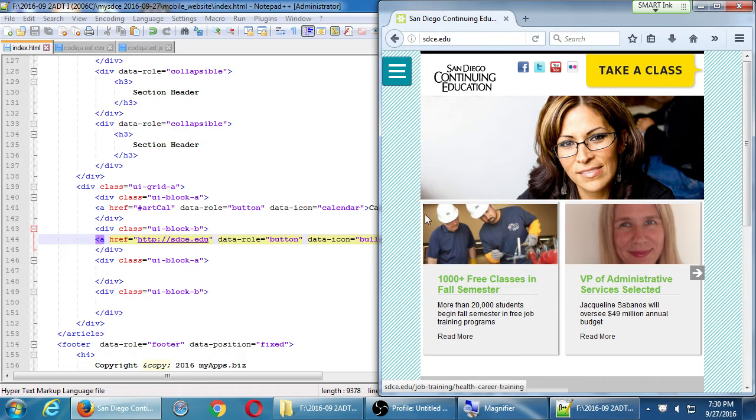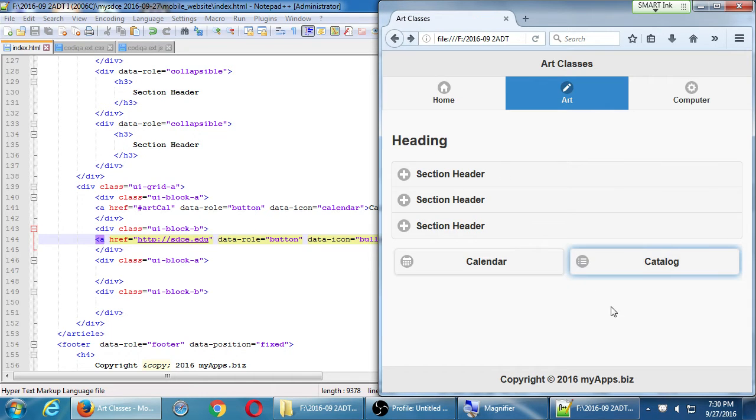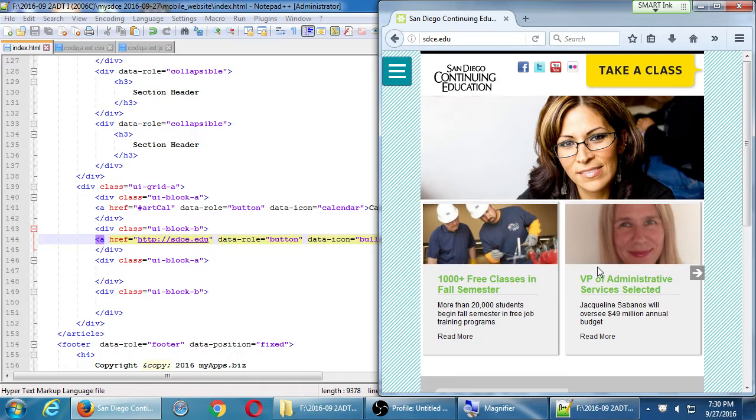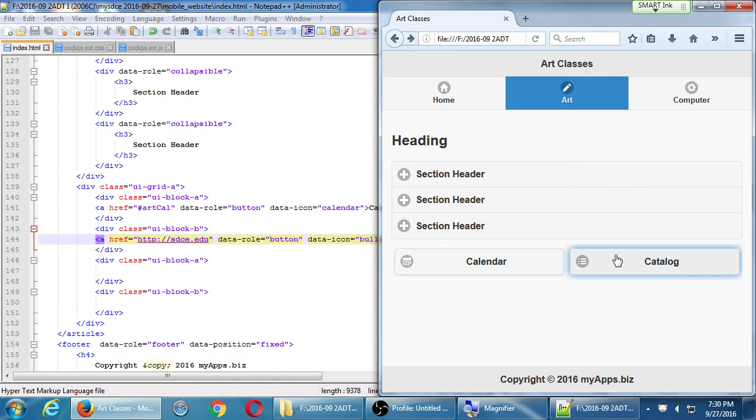Good. The problem is that it took over. If I go browse other things on the website, I have to press back and back and back to get back to this mobile project. We have other considerations when it's an actual app next month. But for the moment, this is opening, and I would like it instead to open in its own window or tab.